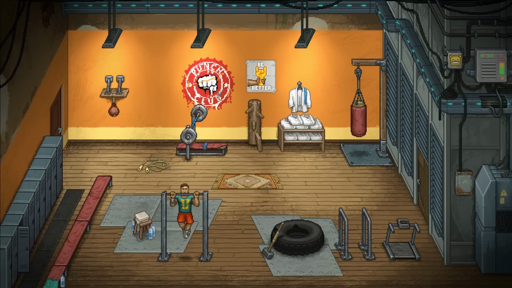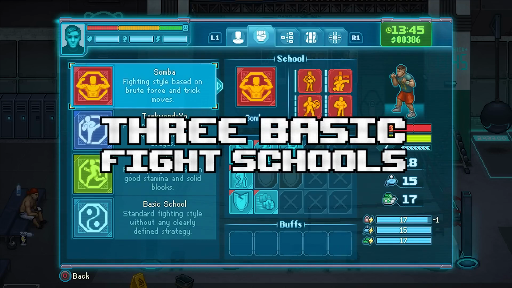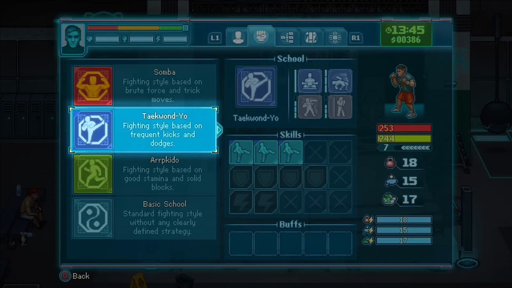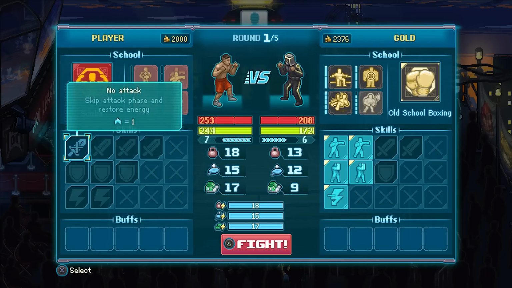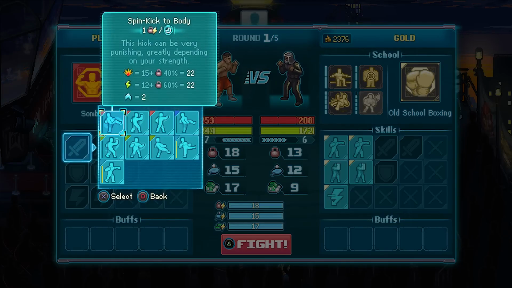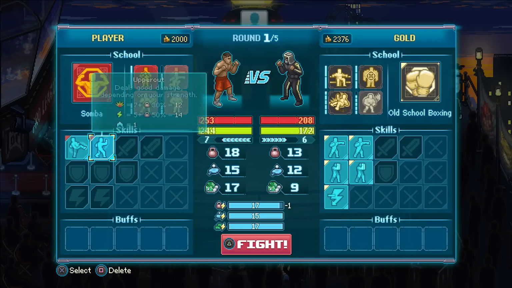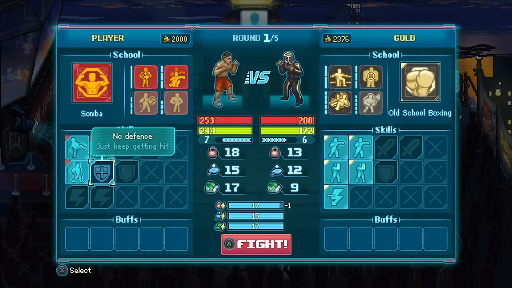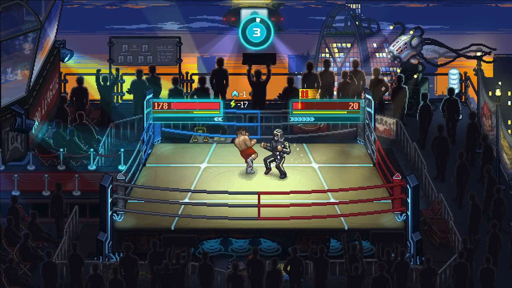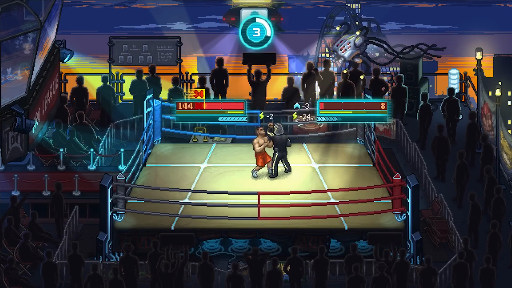When preparing for a fight, the first thing to consider is which fighting school you want to select. There are 3 basic fighting schools that focus on strength, agility, and stamina. Before a fight, you can select what attack and defense moves you want to use. It's a viable strategy focusing on defense, and any unused slots will allow your player to recoup energy during the fight. By combining styles with attack and defense strategies, players are able to create their own unique fighting style.